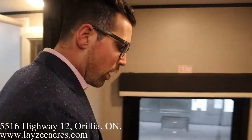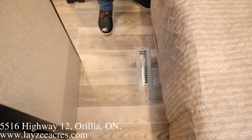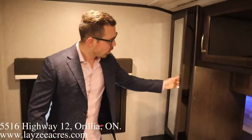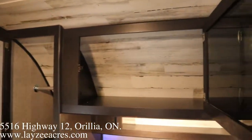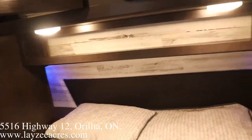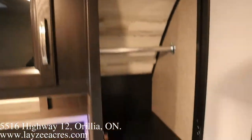Now, as we head into the bedroom here, I wanna point out there's a lot of space here at the foot of the bed. You're not tight here at all, a solid 2 feet there. We got bedside tables, wardrobe, and then overhead storage here, with a nice shelf there above and then some fancy cubbies in there around the corner there. Brandon can show you that.